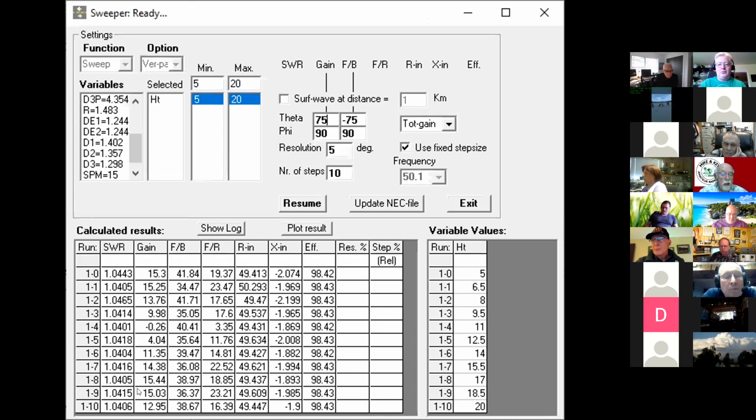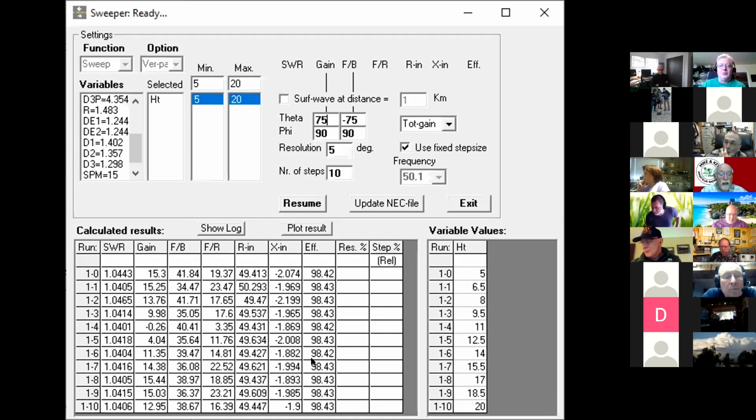Whereas if you look at the heights where the pattern hasn't shifted that much, we're still all in about the 15 dB gain. Front to back is fairly similar for this. Front to rear probably changed at that one bad one. The impedance didn't change. So someone was asking about, in a real world situation, this antenna isn't affected much. Now that 0.26 gain is probably as it goes through the first null.